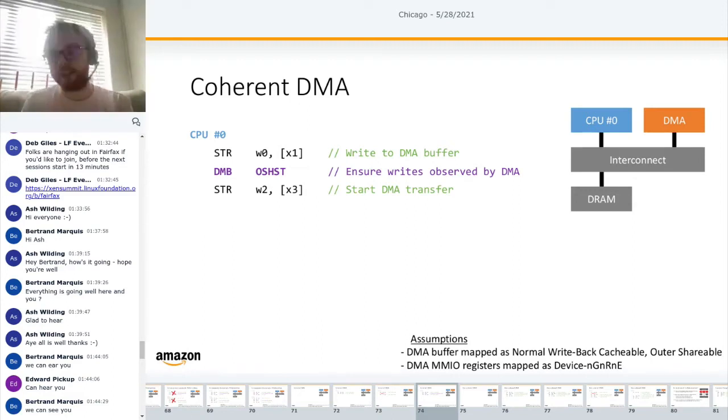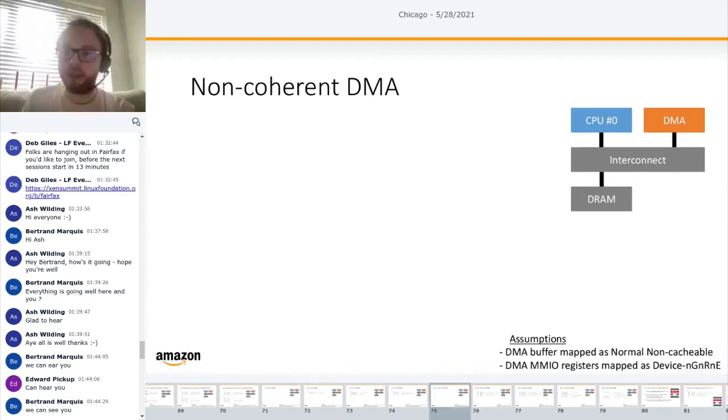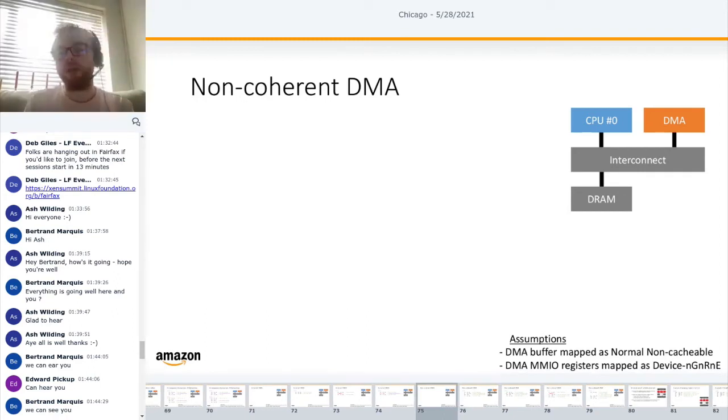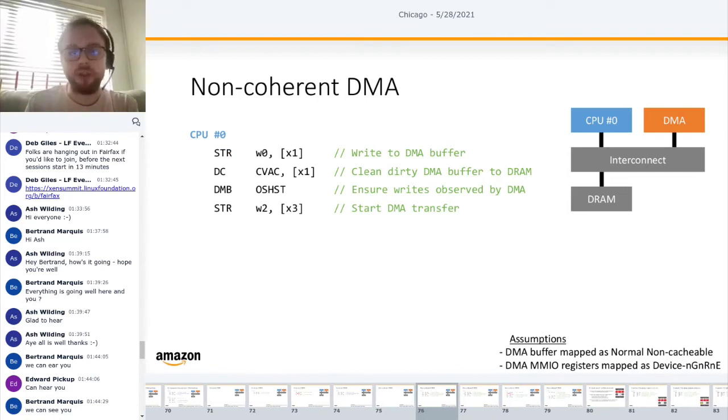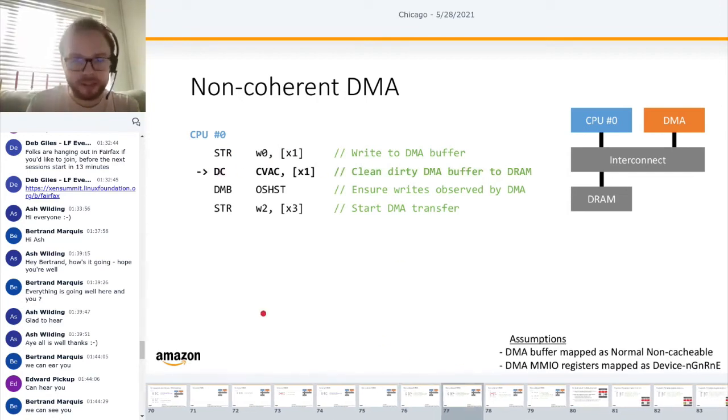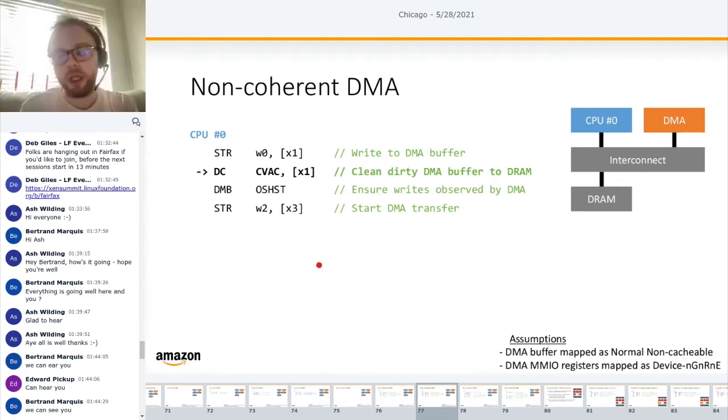Let's do a little twist on that example. So if I have a non-coherent DMA, non-coherent here means it's not cache coherent. So in that previous example, I didn't have to worry about the cacheability of the DMA buffer, right? Even if I had dirty data in my caches, what we're saying is that that DMA engine could snoop into my caches and take the dirty data. All cool. Non-coherent DMA is a little bit different because now I need to have my store like I did before. The only thing that's actually changed in this code snippet is this DC CVAC. Other than that, the code snippet is identical from the slide before.